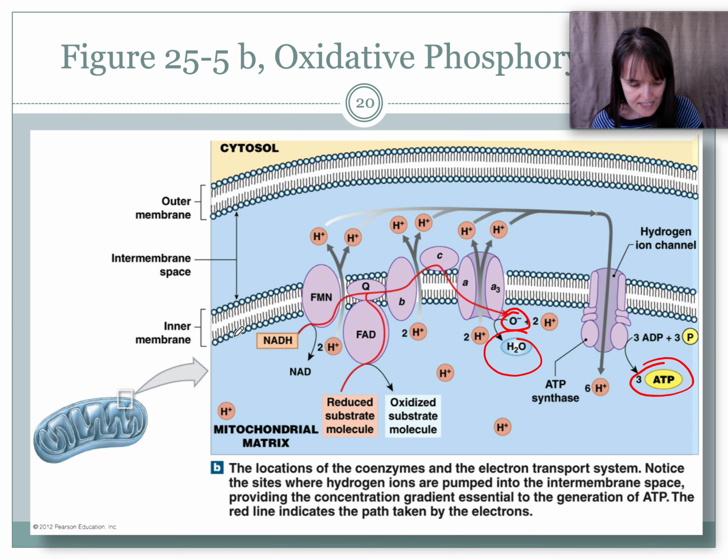But the NADH, okay, so this is the NADH from the glycolysis. The NADH from the citric acid cycle passes its hydrogens to FADH2, so it also makes less ATP.